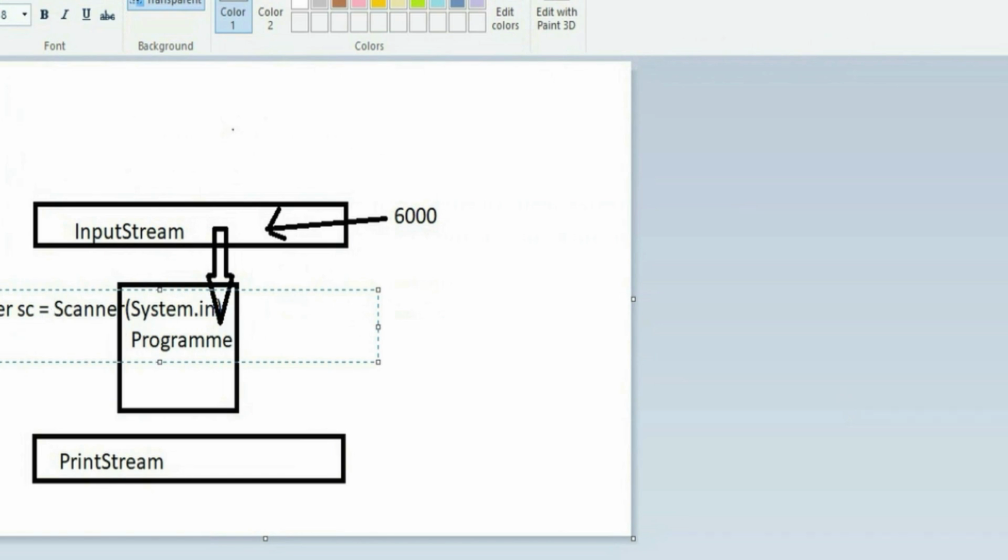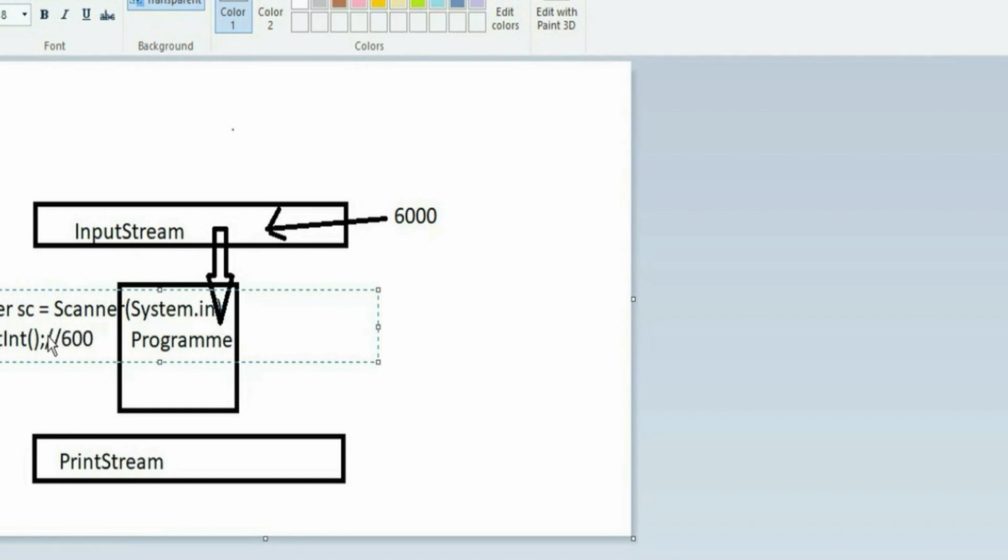Later, by executing sc.nextInt, I'm storing that particular value, which my Scanner already has access to, and collecting it by writing this logic.